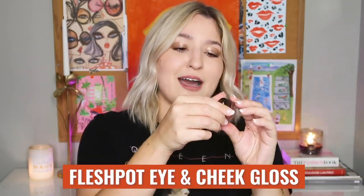Another product I like to take with me by Flesh — I wouldn't necessarily use this every single day but it is just an option — is the Flesh Pot. This is their original color. It's got orange and pink sparkly tones, like a little gel concoction. It's really good if you want to add a pretty bit of highlight to your cheekbones, or if you want to mix up one of your eyeshadows and make it kind of gooey and glossy looking. I like to just have it in my bag in case I want to do something different with my eye makeup.